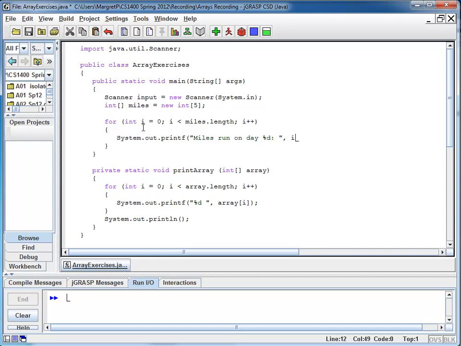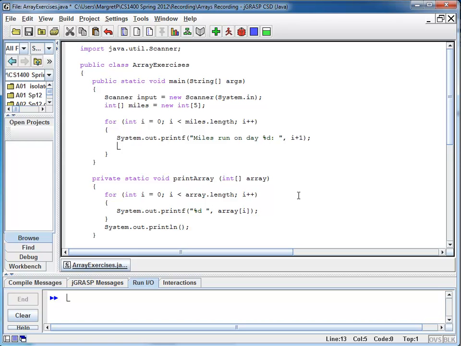I don't want to change this. This is perfect for our array index, which starts at 0. However, I don't want to ask the user how many miles he ran on day 0, because most people are used to start counting at 1. So I can make up for this difference by asking the user for the miles he ran on day i plus 1.